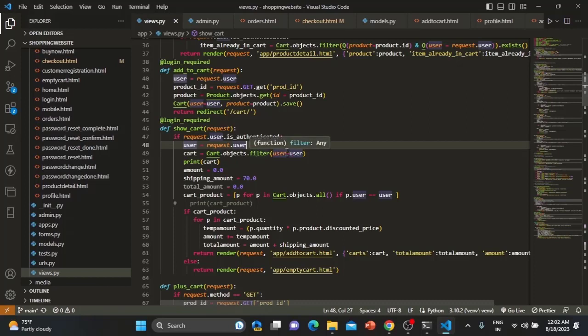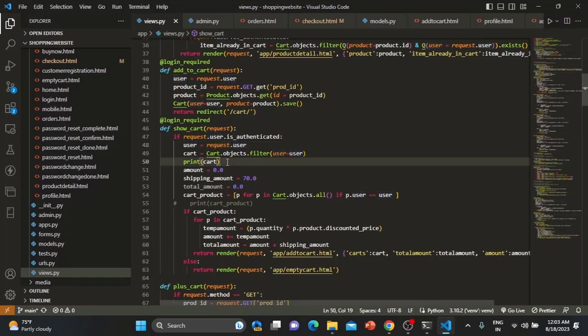So everything works, and I filter out all the stored products of my account, all the cart products. I filter all of this and store it inside a variable, and I test whether it's working or not. That's why I wrote the print. If you don't want it, you don't have to write it. Okay, and for the amount, I perform some calculation here.